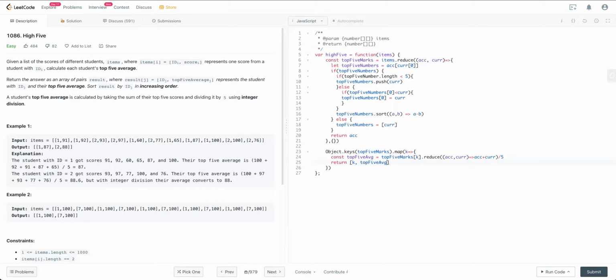So this will return as a map. In this map we would have those values. Then we want to sort it. Wow, typos. Sort.